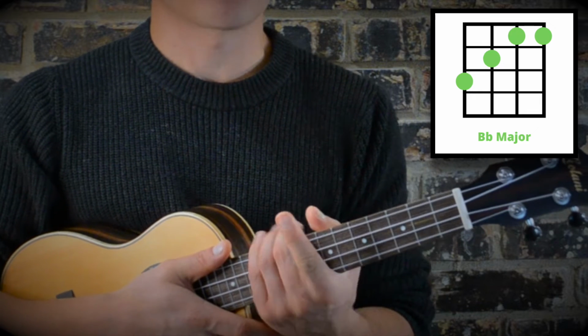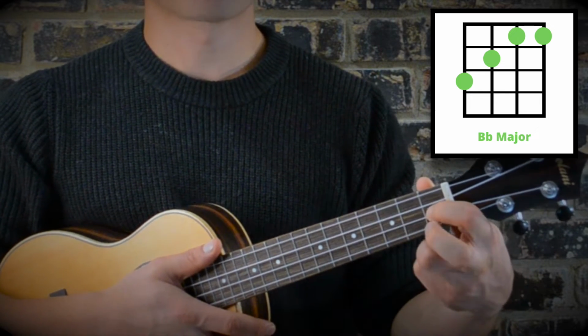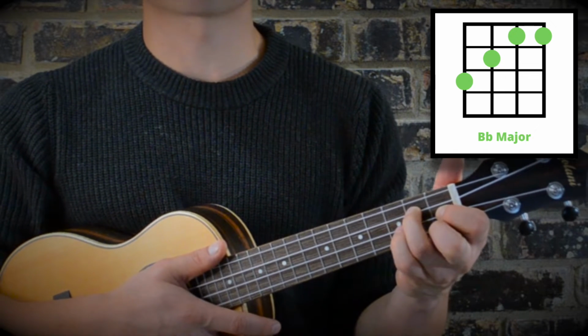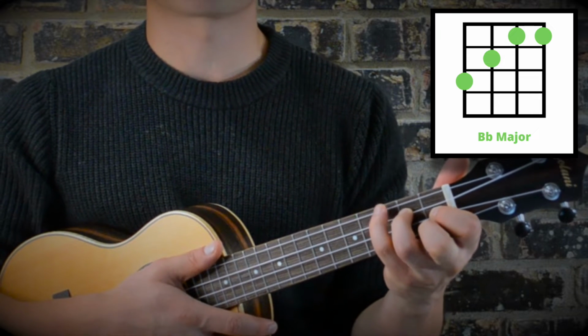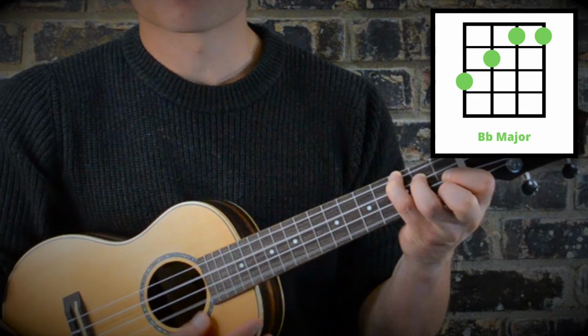To play that, take your first finger, press down on the second string of the first fret, take your second finger, press down on the first string of the first fret, take your third finger, press down on the third string of the second fret, then take your fourth finger and press down on the fourth string of the third fret. This is B flat major.